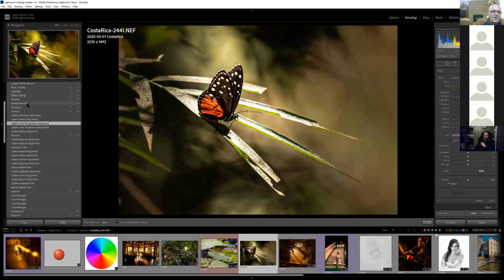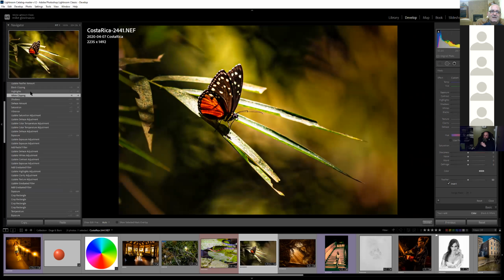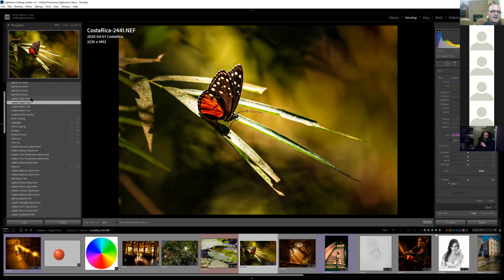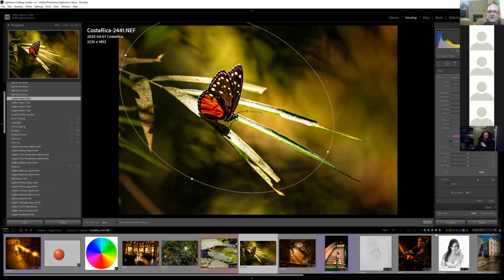And you see as I go along, another filter. All these update radial filters, I'm making a little darker, I'm making a little lighter. It's just subtle changes to the filter. Every time I change the contrast a little bit, or the highlight a little bit, or the shadow a little bit, I'm adjusting this filter.